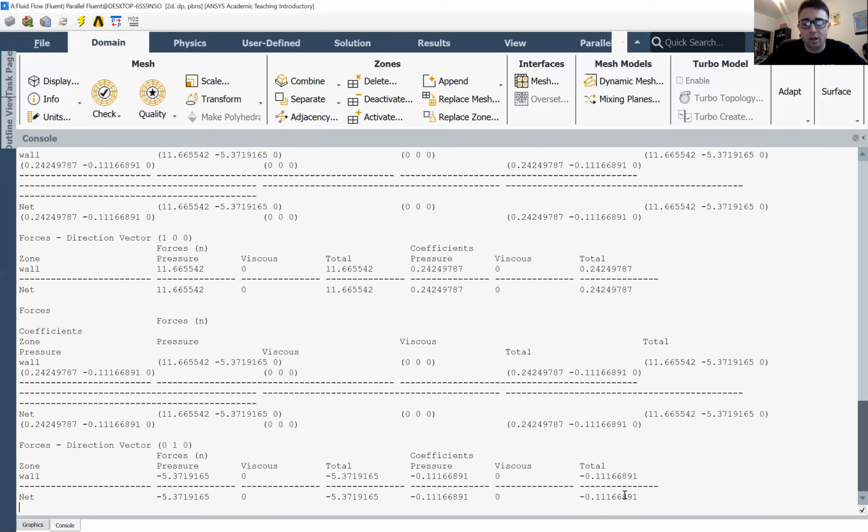And again, typically in an inviscid flow, you're going to have some type of lift, but for this specific case, again, because there's errors in computers and setups and things like that, we're going to have a little bit of variation, but it is going to be very close to 0. So that will conclude the first portion of this assignment. This is going to be case 1 for the inviscid flow.